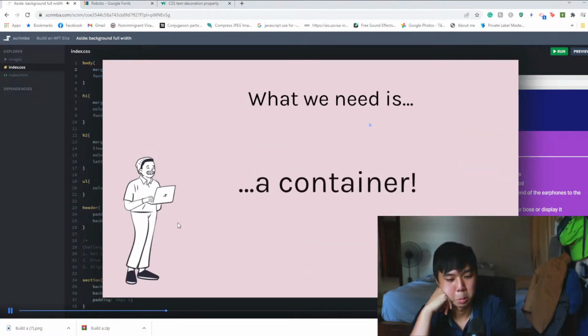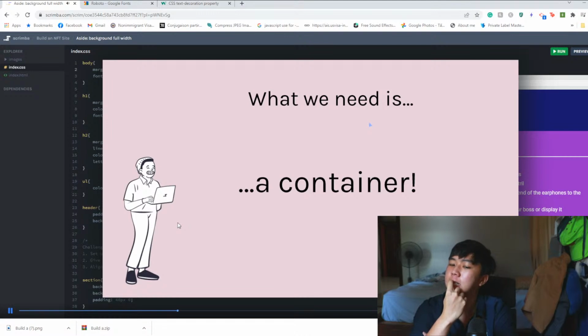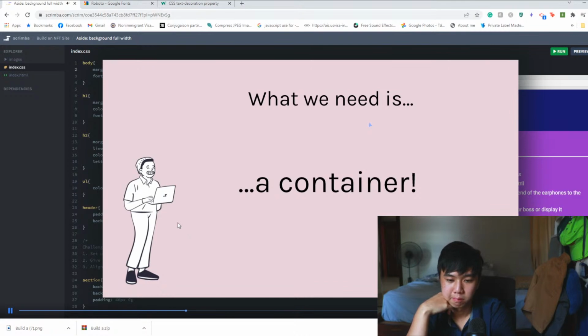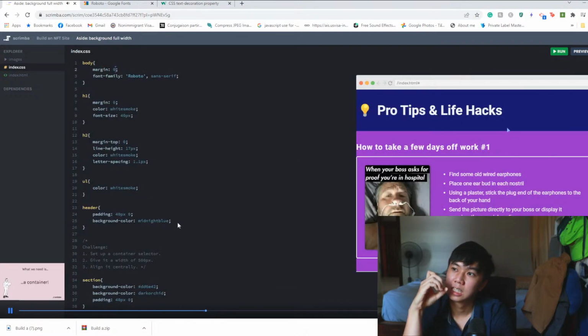Well, what we need is a container. So what we're going to do is create a container class. Now, this is nothing special, it's just going to be another div with the class named container. And I'm going to call it container A because it's descriptive and B because container is used a lot in CSS for this purpose. So it's quite good to get into the habit of thinking of this as a container. Now, if you have multiple background colors, as we do here, we can't just have all of our content in one container. We are going to have to set up a container for each section, but that's fine. We're still saving ourselves a lot of work.